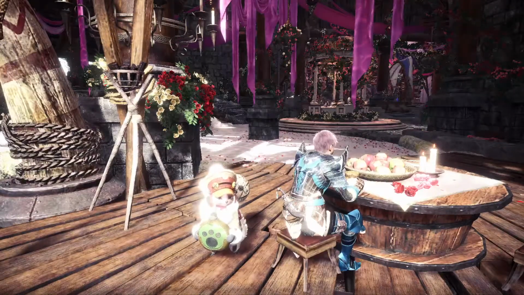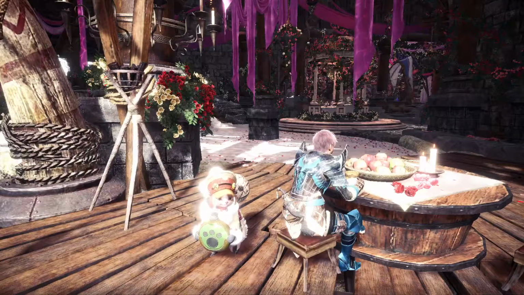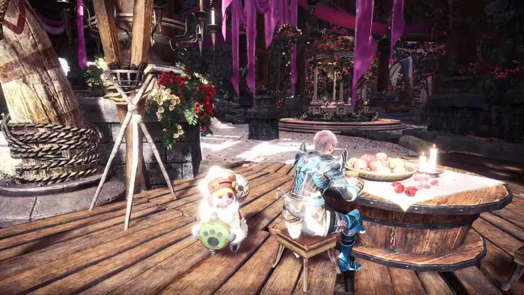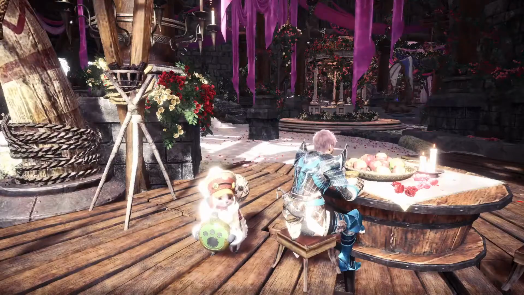Still cool though. Next, we go to what I like to call build invocations. You take these because you want to fulfill a specific build or add fluff to your character. First is Beguiling Influence. You gain proficiency in Deception and Persuasion. Very plain, though I can see some uses if you want to expand maybe your skills. Though I don't think it's worth taking an invocation over.